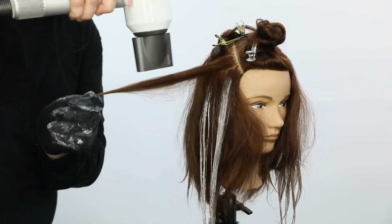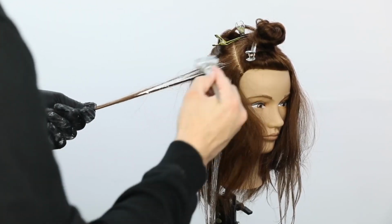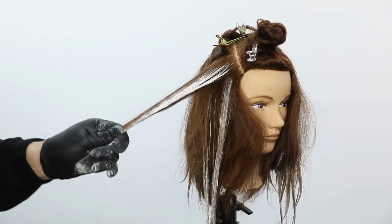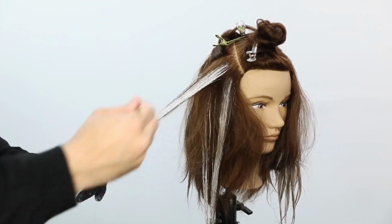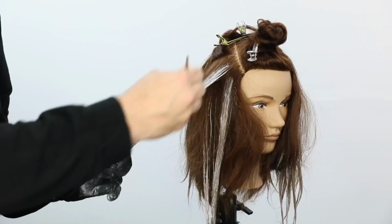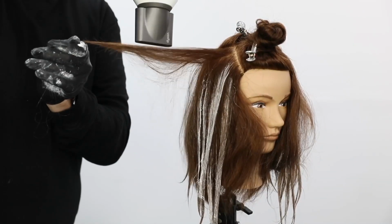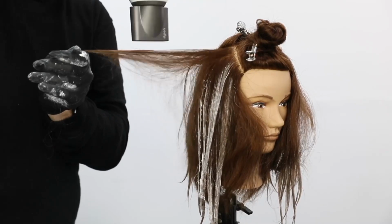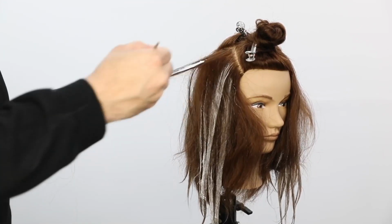Key to balayage is obviously making sure that in that base part of it, I don't go underneath the section with the lightener. I let it lay on top so I don't get any bleed marks. I'm not a big fan of using saran wrap. Some people are. I know Brian is a big fan of it. For me, I'm into speed and quickness in my techniques. So if I can cut out that piece, then I'll do that.